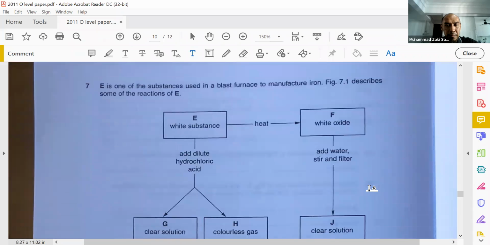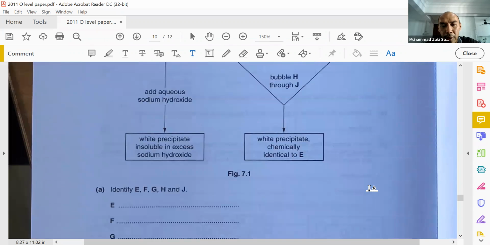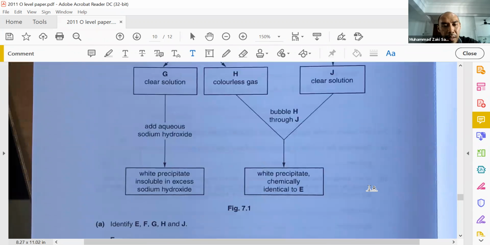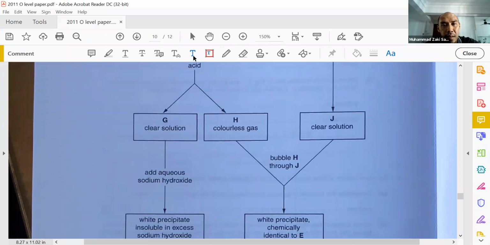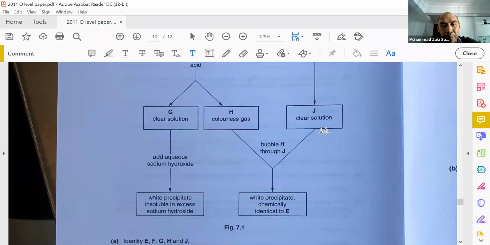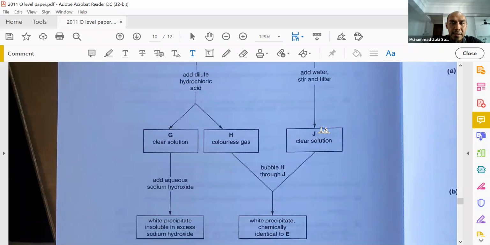Let's move to the next page. Now this is again QA. E, F, G, H. Let's do this slowly. Let's look at what is E, F, G, H. Of course, I told you before, last time, please find the gas first, if there is any. So let's look at this.